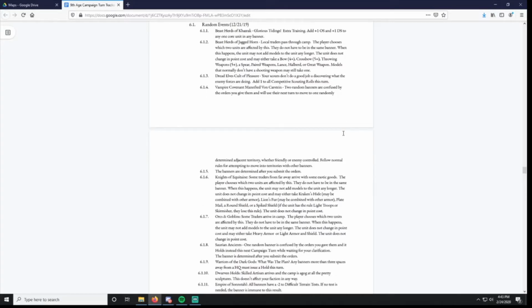Next, another Beast Herds: local traders pass through camp. The player chooses which 2 units are affected by this, and we've seen this before. They do not have to be in the same banner. The unit gets to add an additional weapon: bows, crossbows, throwing weapons, spear, paired weapons, lance, halberd, or great weapon. So you can do this to any 2 units in any of the banners from this faction.